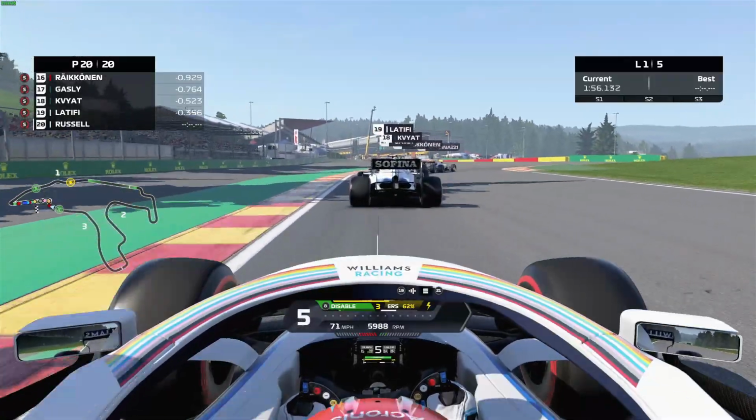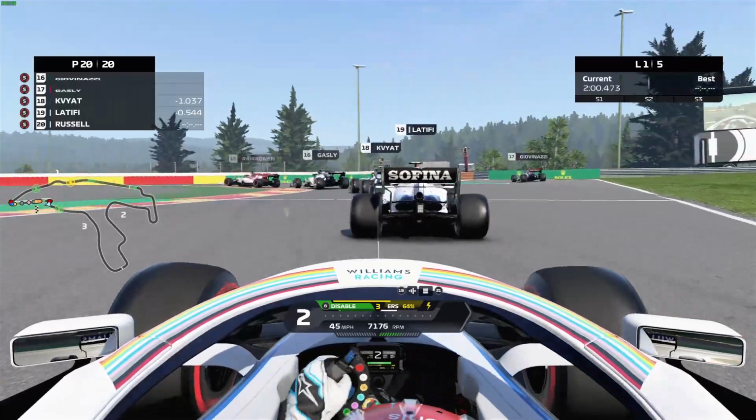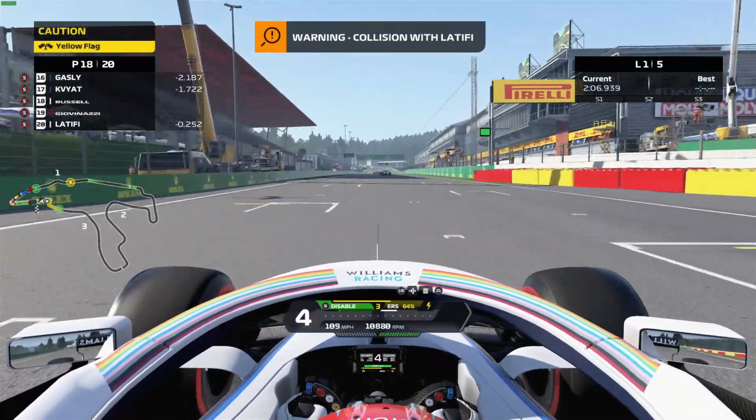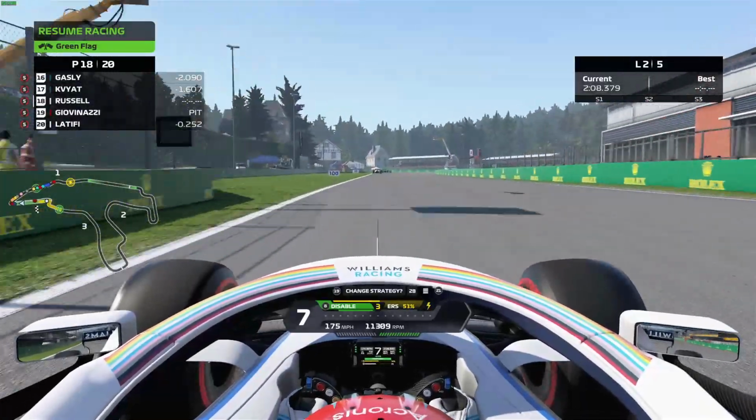Now, I'm not sure how fast the AI is going to go through this chicane. Friggin' slow is the answer. We basically come to a complete stop. And be careful with the front wing. You've taken some minor damage. Even slower than I thought. Collision with Latifi. Both my front wings damaged. We decided to just carry on anyway.